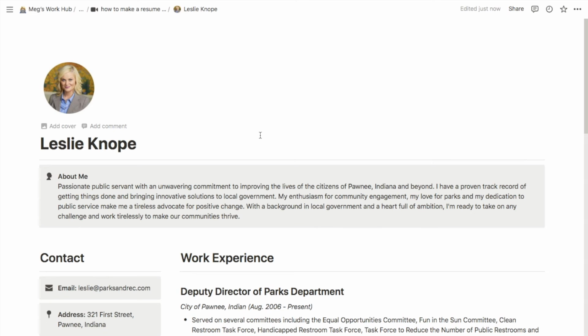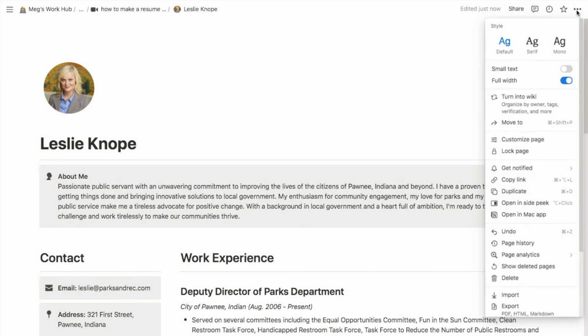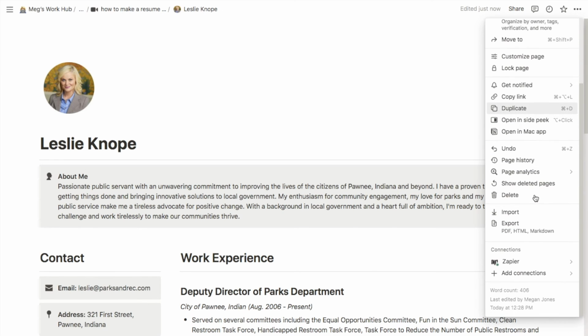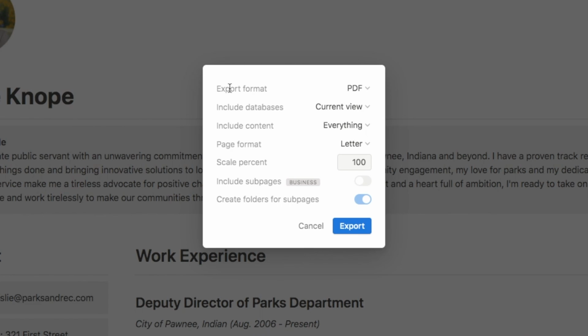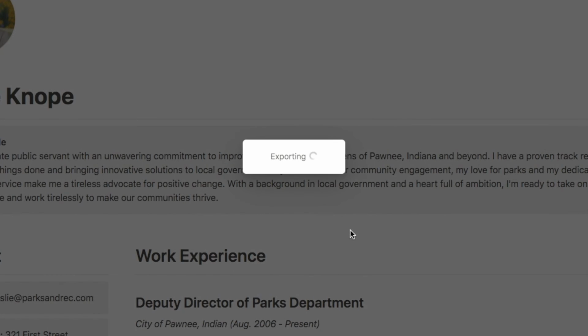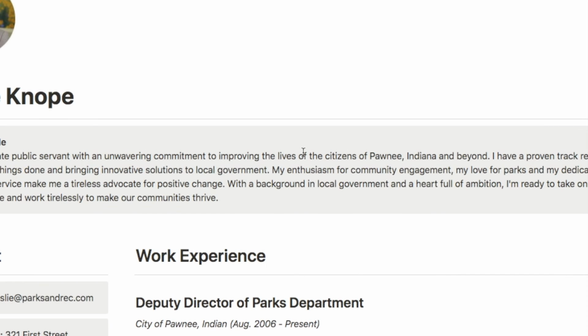Alternatively, you can also export this as a PDF. So if you wanted to email this to someone as a PDF, then you can also do that by clicking on the three little dots here. And if you just scroll down, you'll see these options here, and you can select this export option and just make sure the export format is set to PDF, and all of the other settings you can just leave the same, and you'll just click export, and then that will export the document into a PDF file that you can then, for example, attach to an email.